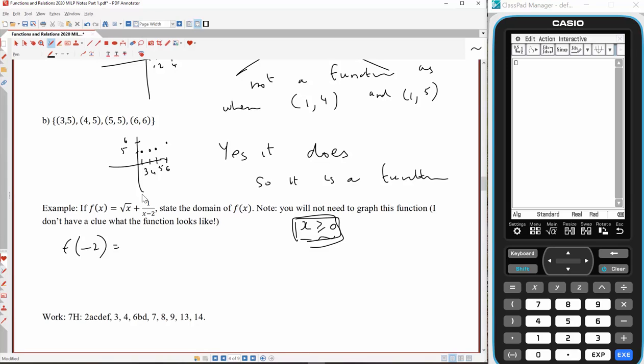But there's something else here as well. If I ask you what 1 divided by 0 is, hopefully you remember that mathematically it just doesn't make sense. We can't do 1 divided by 0. Now over here we've got 1 over x take 2. Can you think of a number for x that will cause a divide by 0 error? Well, the answer is x is equal to 2. If x is equal to 2, we're going to get a divide by 0 error, and that's a problem as well.